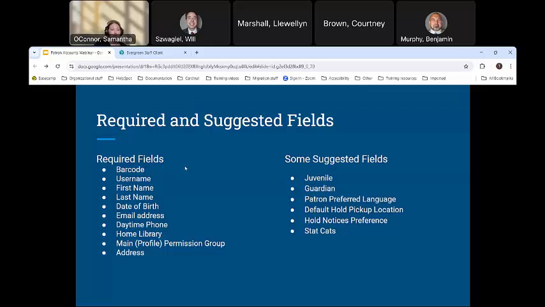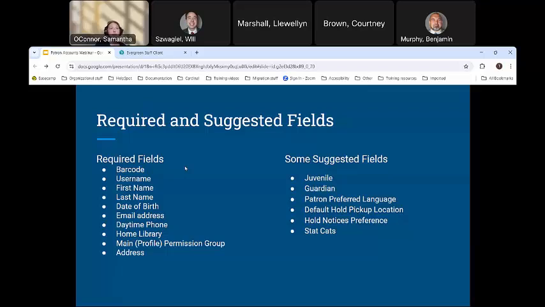And for the most part, these make sense. They're fairly obvious as to why they're required, but some of them might be a little bit more confusing. So obviously barcode is a standard one. Those of you who make accounts regularly are aware that the username will fill in to match the barcode. You may not be aware that you can actually change that so that they are different. When creating patron accounts, we do not recommend that you do this.